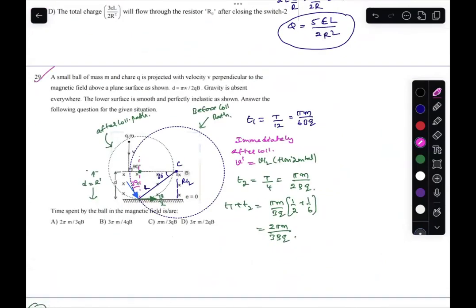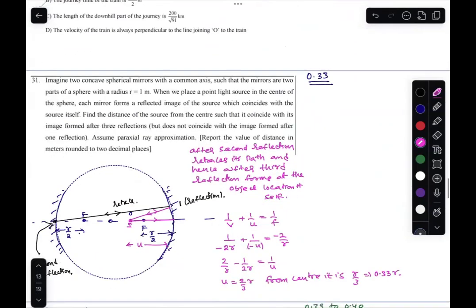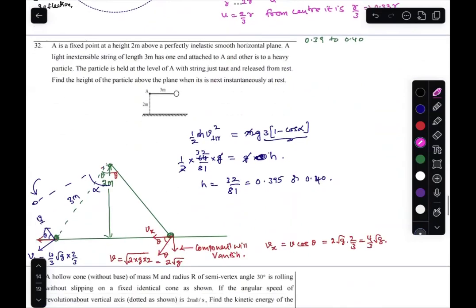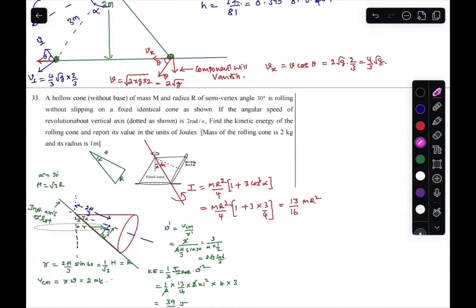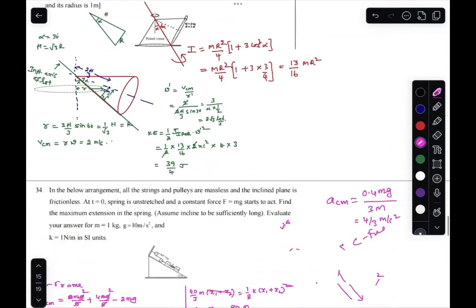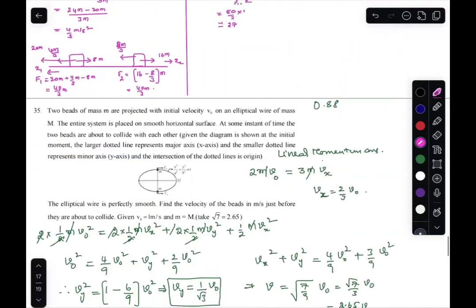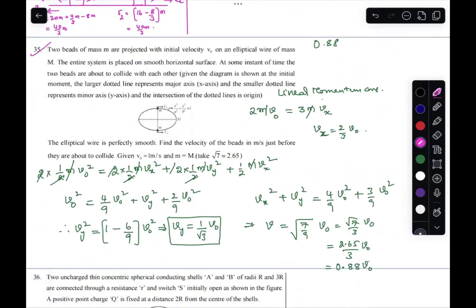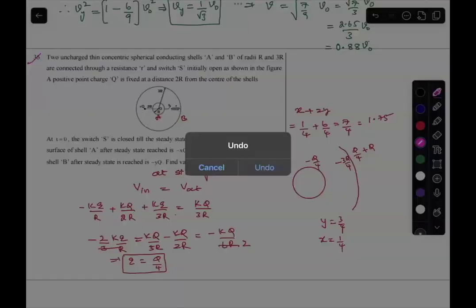29, most easiest question out of multi-correct answer type. 30, I won't do at all. It's lengthy, basically. 31 can comfortably be done. 32 also can be done. You need to have some patience. 33 is your choice. You require some basic information to do. 34 can easily be done. 35 can also be easily done. 37 can easily be done. 37 can also be easily done.